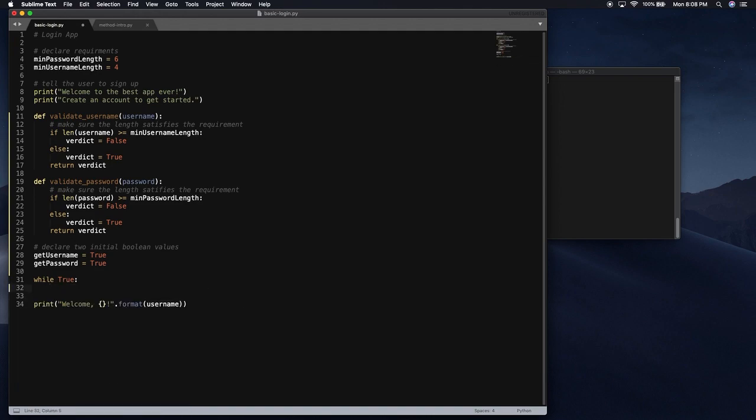So we're going to get rid of all this. And we're going to create a few more conditionals. Check the status of getting username and password.